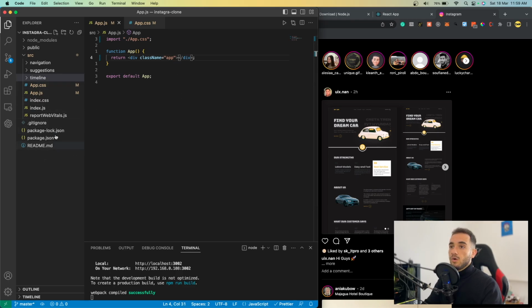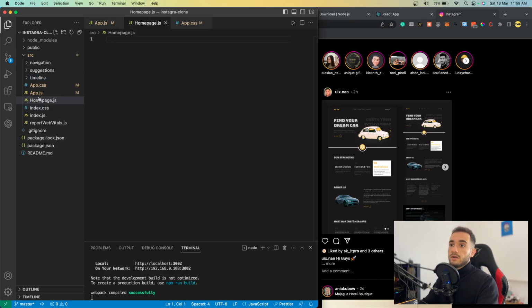First we are going to manage the app inside and put just a main component on it. So let's create just a homepage component for now. In the source, just right click, new file, and type Homepage with capital H.js. And also we are going to create another file for the CSS. So new file, homepage.css.